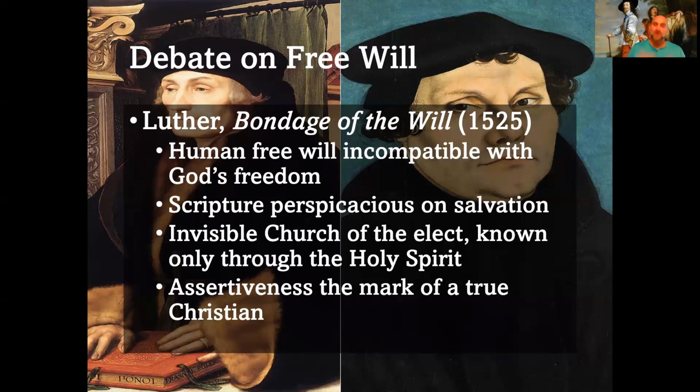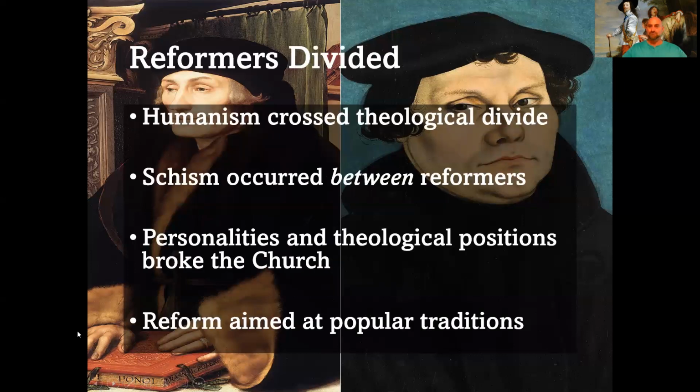And in the end, Erasmus will write a couple more responses to this, but this is the end of any sort of rapprochement between Erasmus and Luther. Gives up with the bondage of the will, trying to convince him. And this is what I finally want to wrap this up with in terms of the Reformation era: again, this divide is not just between what will become Catholic and Protestant. It's between a reform movement that's already in existence before any of this happens. And that, of course, humanism crossed the theological divide. Humanism is something shared between Protestant and Catholic.